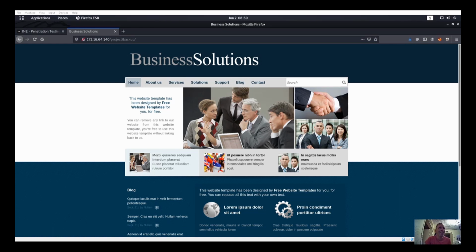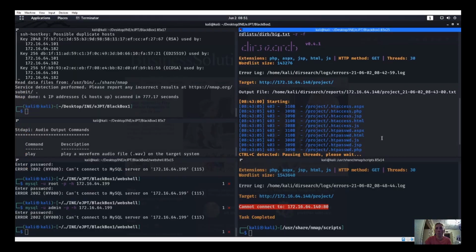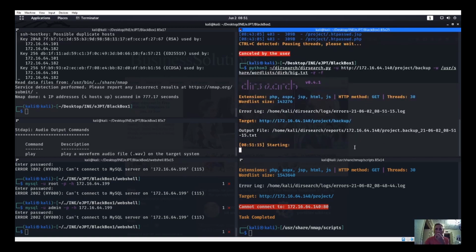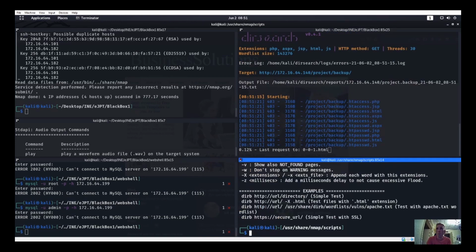So we could try something like backup.flag. We could try a whole bunch of different things. But there's definitely something more to this than what I remember. I just remember /backup. So now we're going to have to run a directory scan on /backup here. It may take a minute. Let's do a dirb and see if we find anything with this guy.